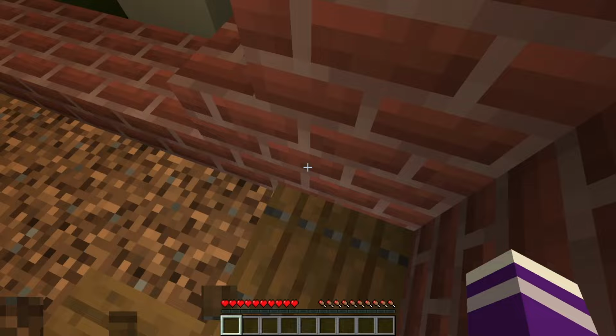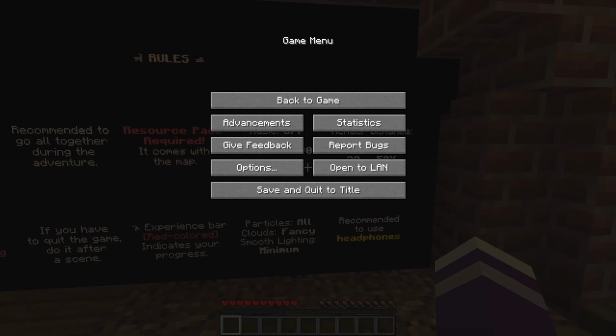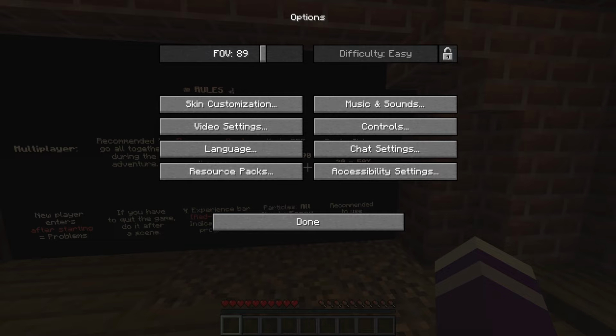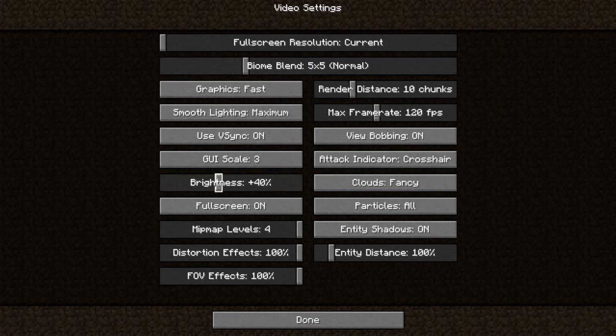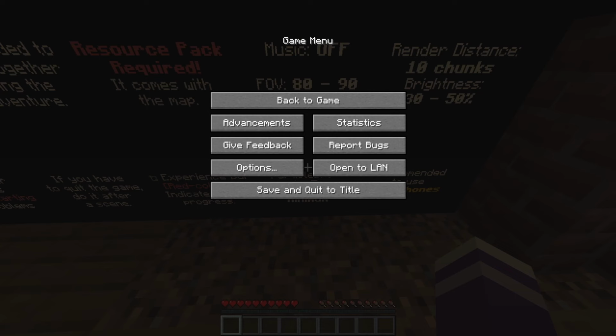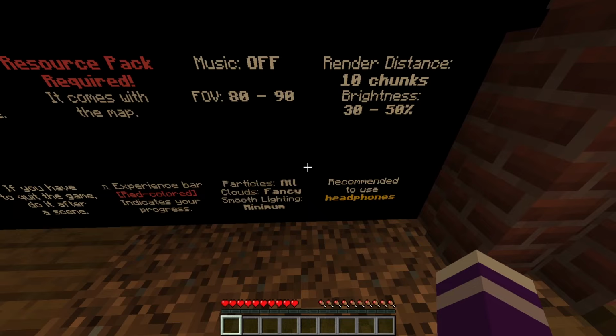Significant people. Alright. Easy, recommended, normal, hard. Rules. Music off, which we've already got off. FOV 80 to 90. Alright, let's play with 90. Render distance 10 chunks. Alright. Brightness 30 to 50. Oh no, I hate doing that so much. I'm going to put it to 50. Particles all. Clouds fancy. Smooth lighting minimum. Recommended to use headphones. That's what we're doing.